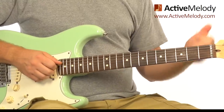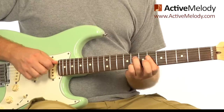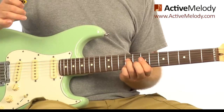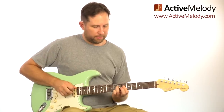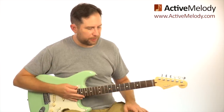Now, another variation on that, you could go. What I'm doing there is just 2-3-4, 2-3-4. That's another reason why hybrid picking is so handy. It allows you to do something like that much easier.